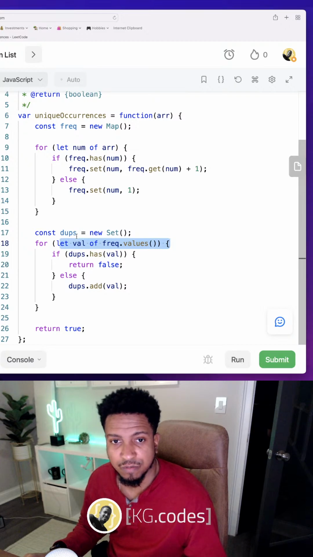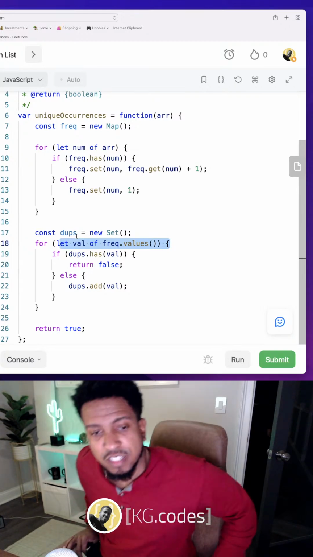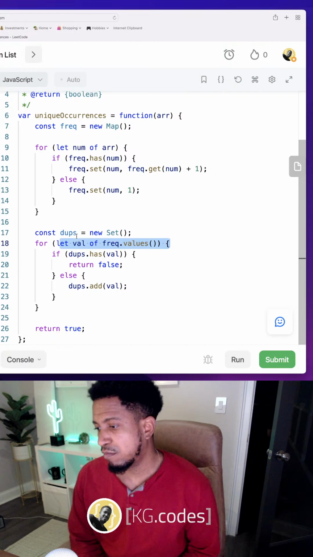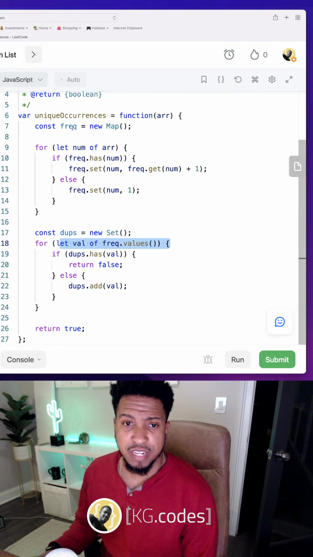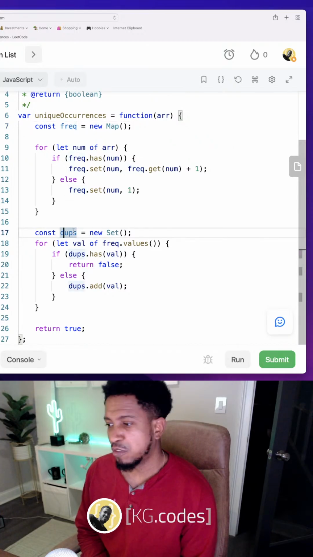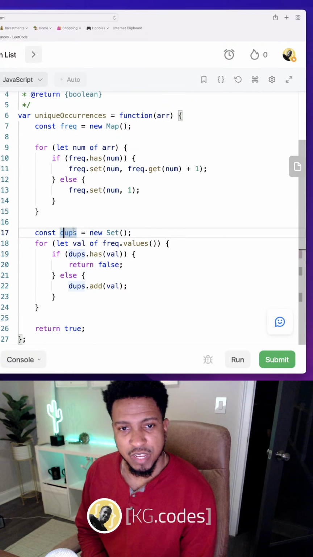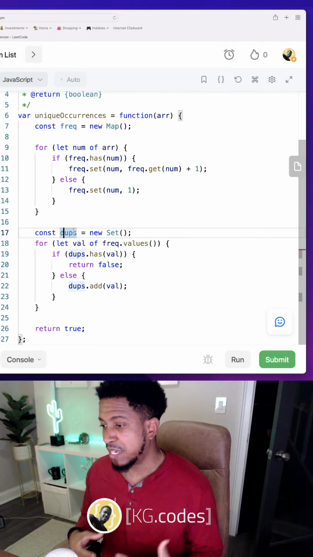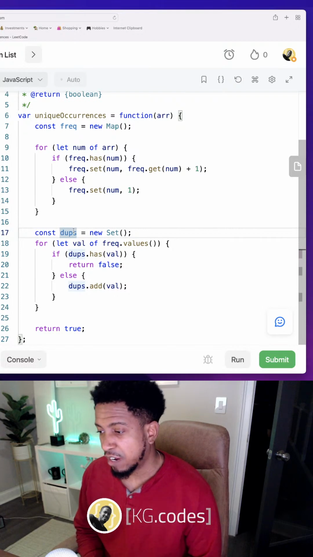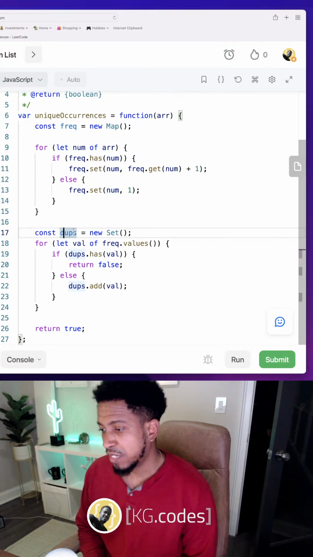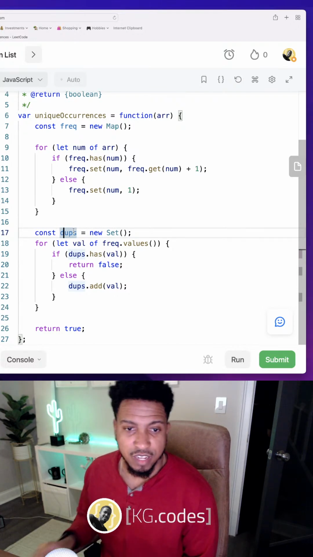Basically the whole problem would take big O of n, a linear problem in time complexity. Since I made this frequency map and this duplicates set, those are both n as well, which would give me 2n in space complexity. How much information did I store? That still would reduce down to big O of n. So yeah, that's the problem.